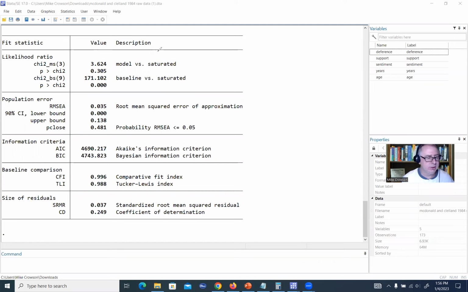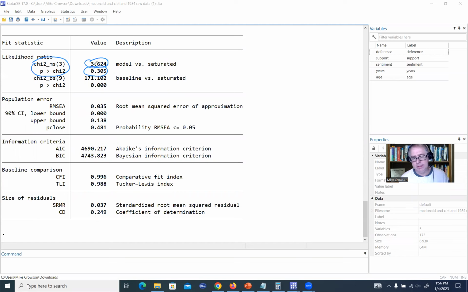As you're looking at this, you can see that right here it says chi-square. There's a degrees of freedom in the parentheses, and then there's a p-value that's given. So this right here is the chi-square value that's computed, and then we have a p-value given right here.